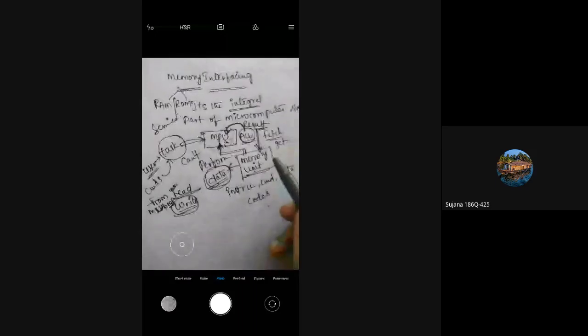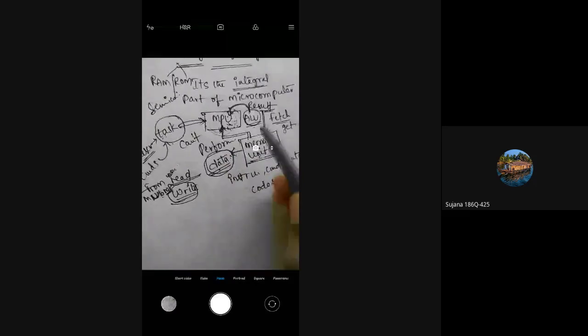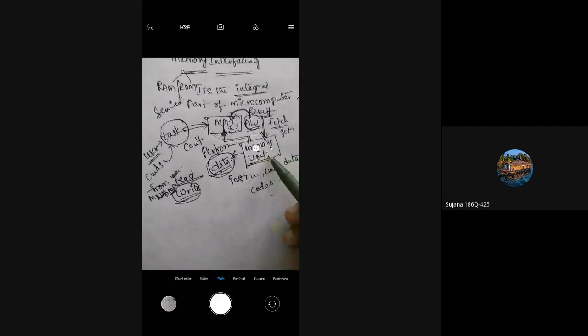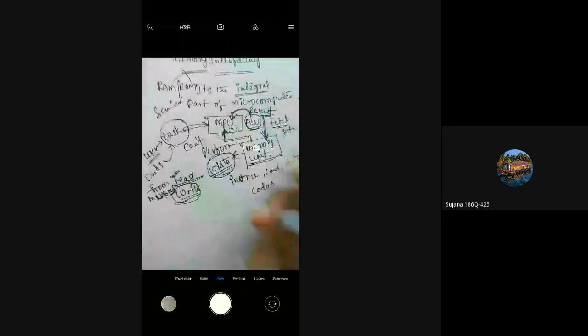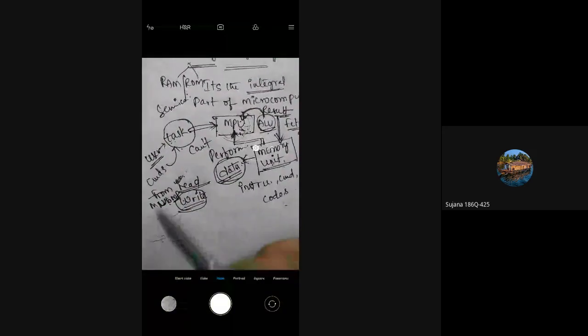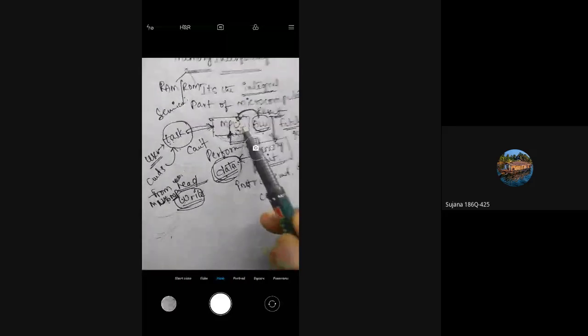So first it will read the data and then it will write the data. Reading of data is nothing but initiating the task. After completing the task, it will generate some result and the result will be stored in the memory unit again, which is nothing but writing of data. In order to accomplish a task, the microprocessor unit will initiate the commands. We will initiate these signals, either read or write, to be performed by this unit. Reading and writing are the signals generated by this unit.